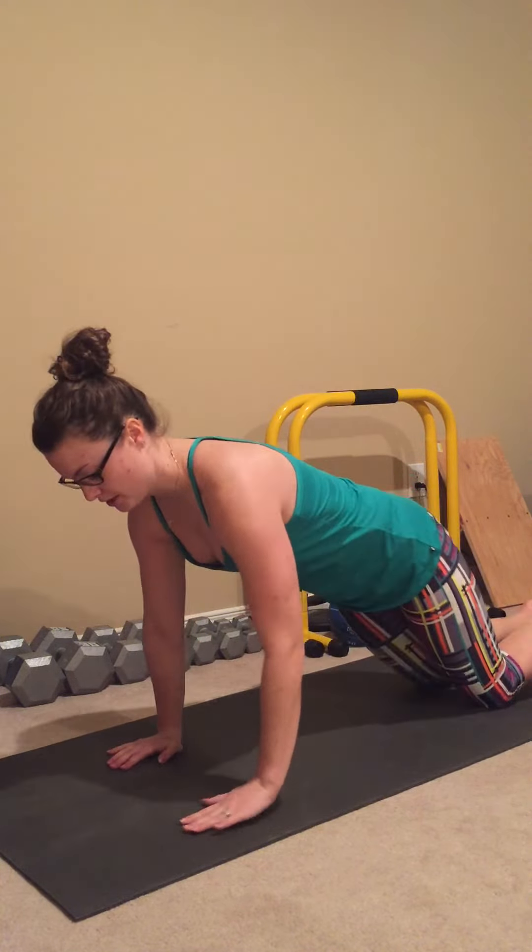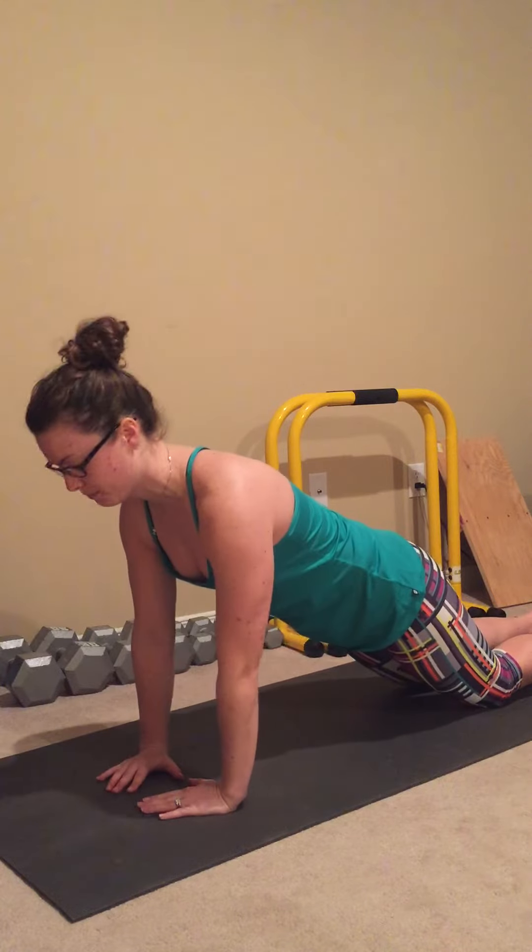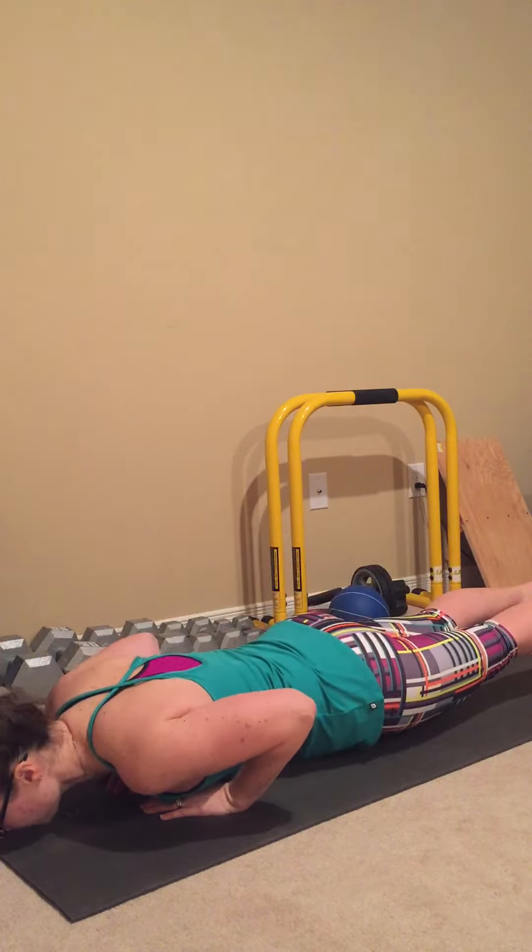The next push-up is the triangular push-up — we form a triangle with the hands. We want it to line up right with the heart, in other words right in front of our sternum, in between the two collars. When we start this push-up, the tendency is to have those elbows go out wide. That's fine at the beginning when we're just getting used to the technique. However, as we continue getting a little better, we start bringing those elbows in so the triceps are getting all of the work. Starting from modified plank, form our triangle, brush down, and lift up. We can eventually try it on the toes — brush down, lift up.